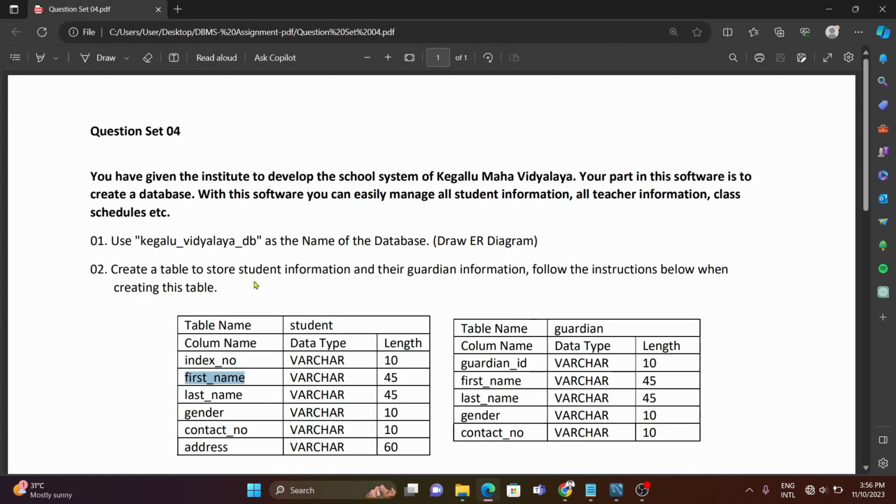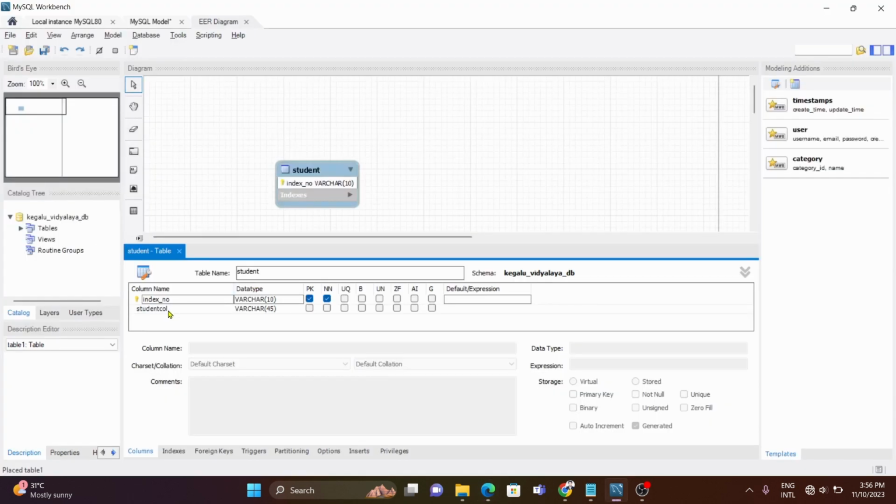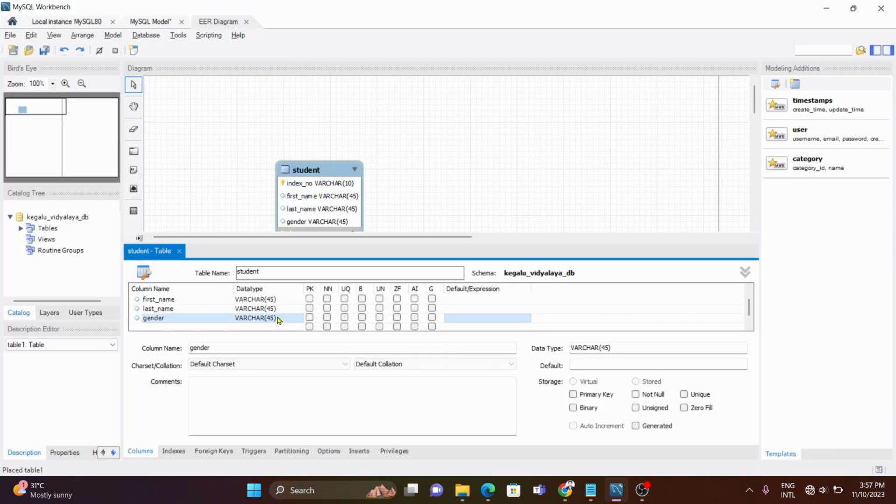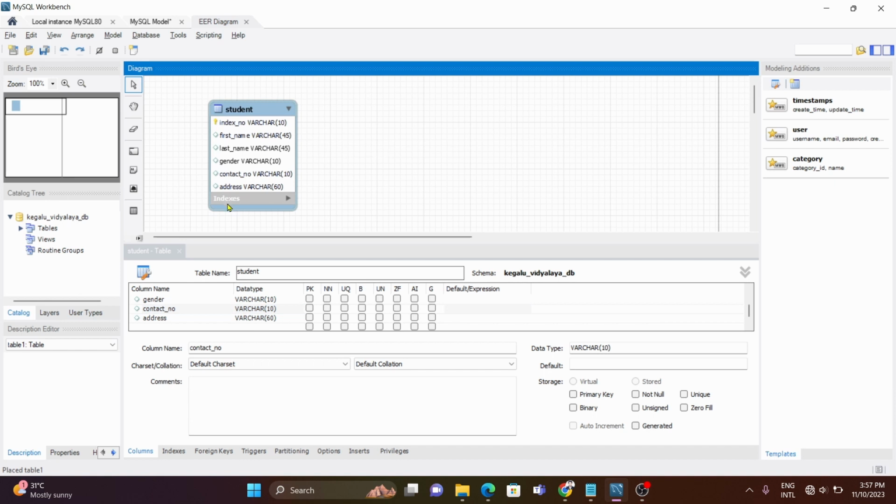First name, second column last name, gender with length 10, contact number with length 10, address with length 60. Okay, the student table is created.